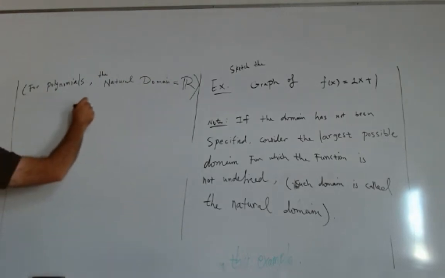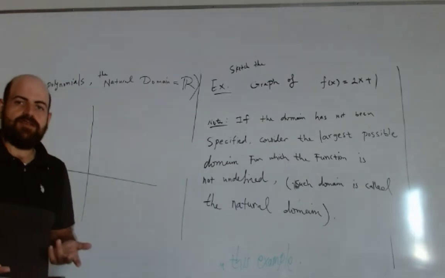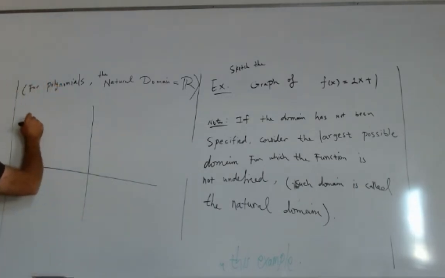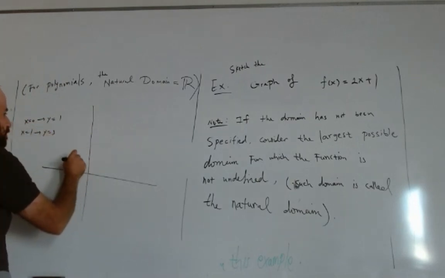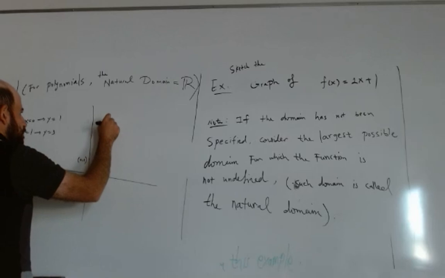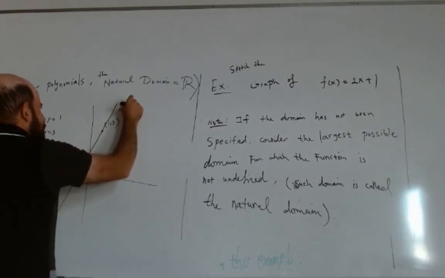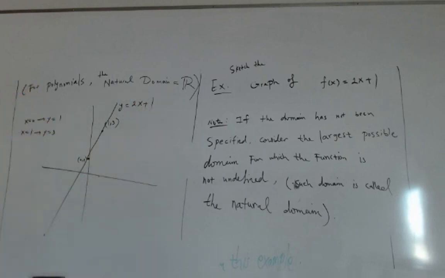So here we wanted to sketch a graph of this function, 2x plus 1. The natural domain is the set of all real numbers, and the graph is a straight line. How can we sketch the graph? Well, it's a straight line, so we just need 2 points of it. Let's say if x equals 0, y is equal to 1. If x equals 1, y is equal to 3. So 0 and 1 is here, and then 1 and 3 is here. Then I just need to connect these 2 points together, and there you are. This is y equals 2x plus 1. Okay, so this is the concept of the graph of a function.